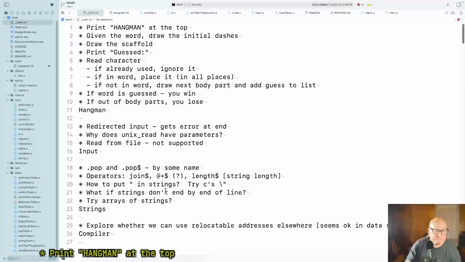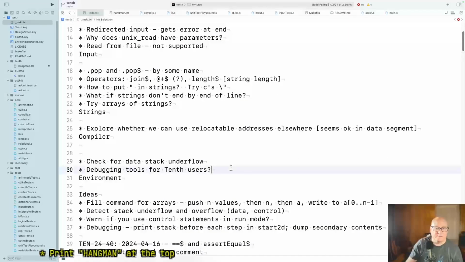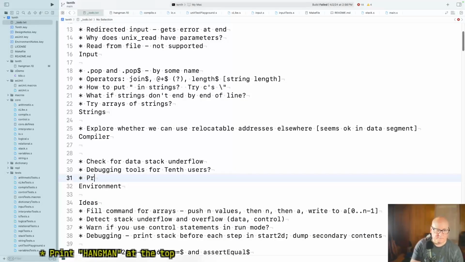I thought I had some already. There we go. That's a debugging item.